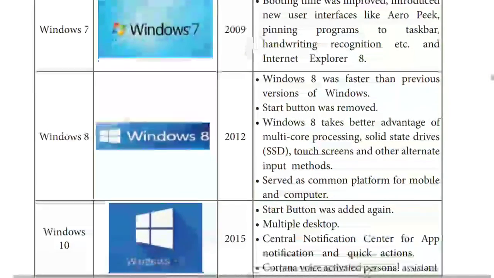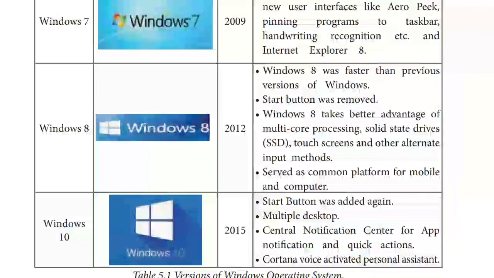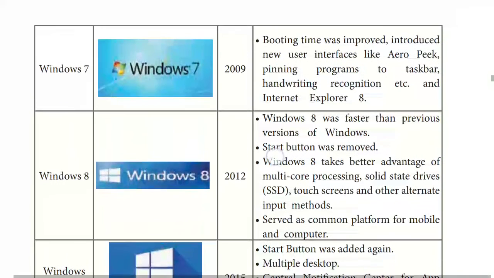Next is Windows 7, which was introduced in the year 2009, and it improved booting time a lot, meaning the time taken from pressing the power button till it is usable. It loads some files from the hard disk into the operating system.